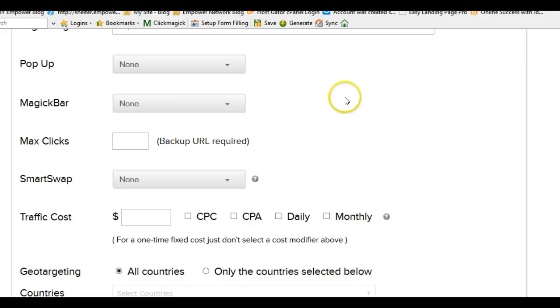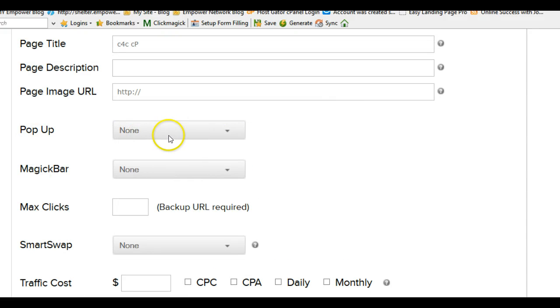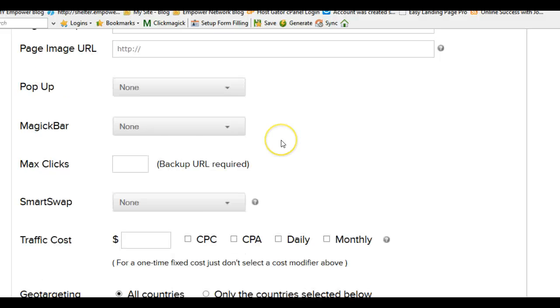On that particular one, I don't have a pop-up on it because when I'm going from the Almost a Secret screen to my Clicks for Cash, I don't want a double pop-up. So when I get to that one, I just want people to stay on it and not have another pop-up.